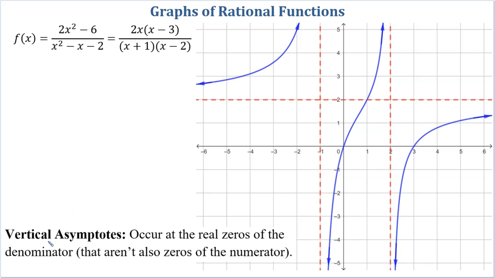First thing we're looking at finding are the vertical asymptotes. Okay, the asymptotes that run up and down on this graph. And I'm going to say they occur at the real zeros of the denominator that aren't also zeros in the numerator. Okay, zeros of the denominator, so in factored form, if I find my zeros such as -1 and +2, I know if I plug those in, I'd be dividing by 0. We can't divide by 0, that's why the graph displays this behavior, why it has a hole, okay, or an asymptote at those zeros.